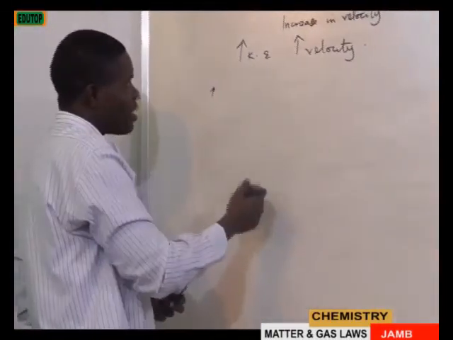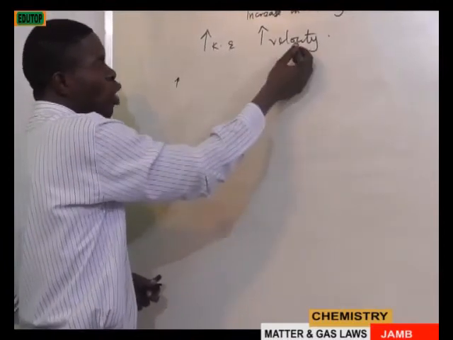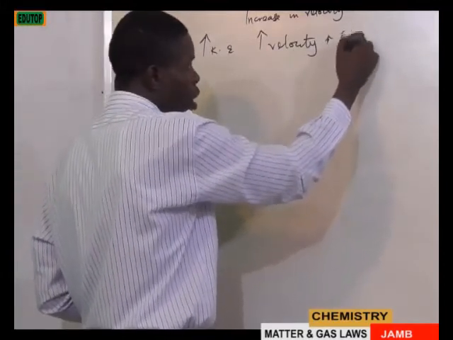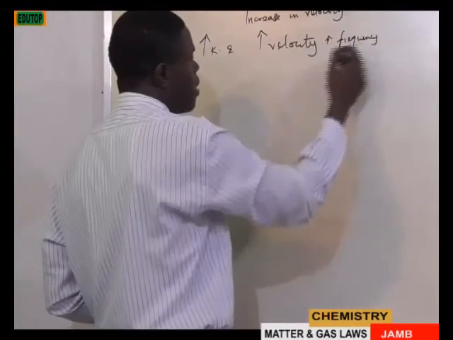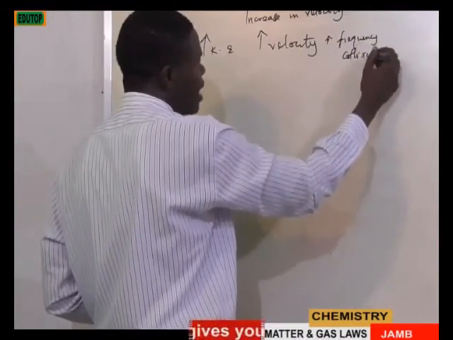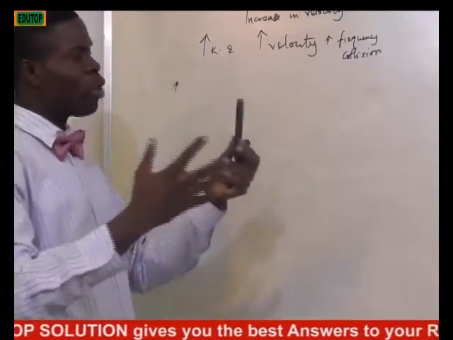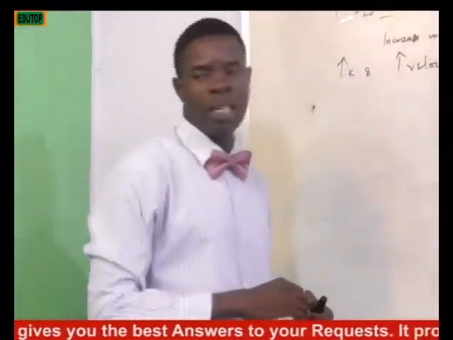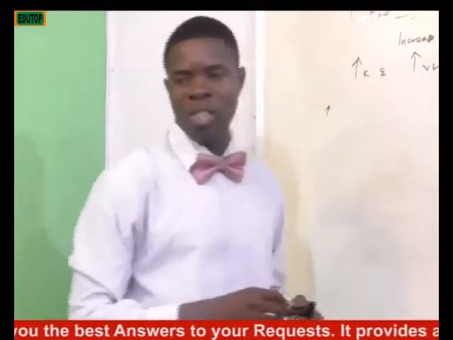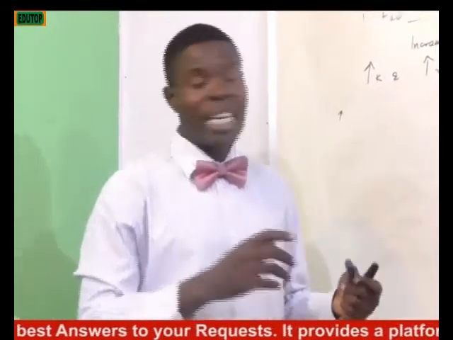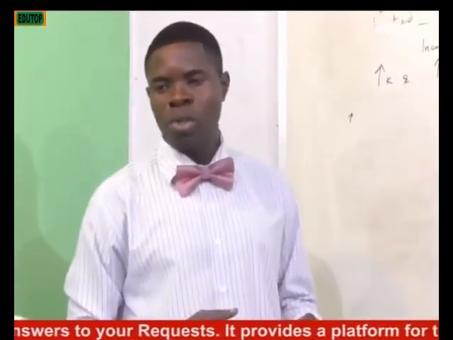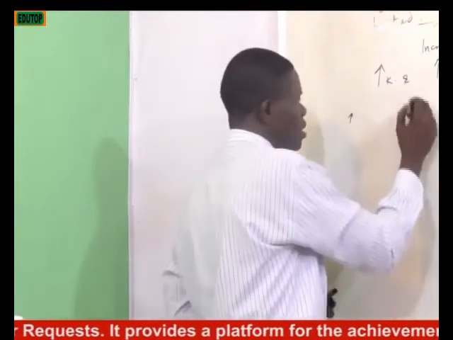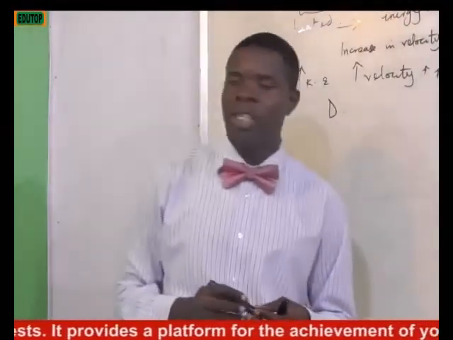So option D, increase velocity, that is correct, because when the particles are heated, they acquire kinetic energy. And since kinetic energy is a measure of velocity, and velocity is a measure of the frequency of collision, take note of that. Because when there is increase in velocity, the frequency of collision between the gas particles or water molecules will increase. So option D says that increase in velocity leads to increase in frequency of collisions of molecules with the walls of their container, and hence the pressure increases. So automatically option D is the most suitable option in this regard.